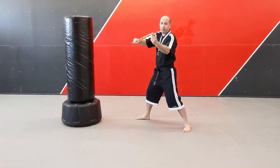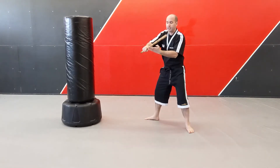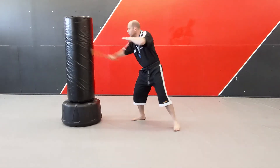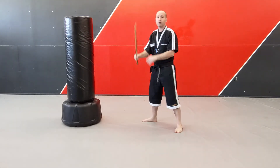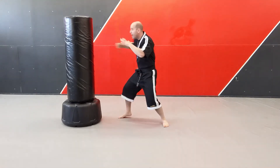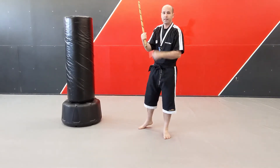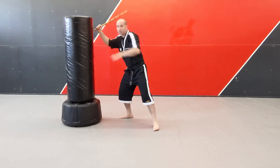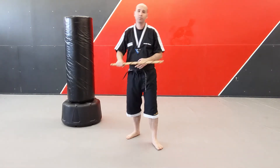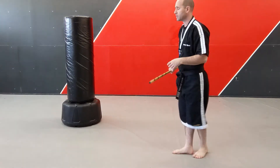The first part is called the tip — I can strike with the tip. The next part is called the blade, just like a sword. The next part is called the handle. Some people forget about this, but I can actually punch. The shovel hand is a very good punch with the handle. The next part is also called the bottom of the stick — I can even use that to strike. When you get more advanced, we can use that for disarms and hooking — hook the neck and stuff like that for the advanced ones.